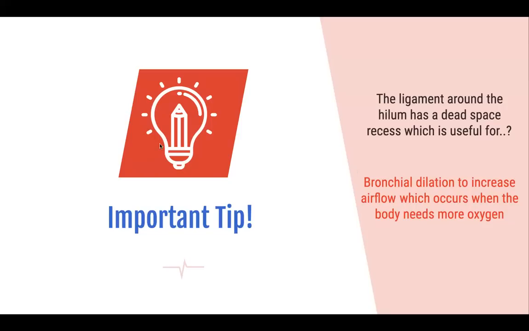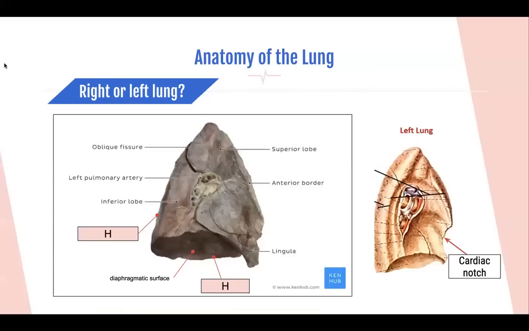Haneen, regarding how to differentiate the right from the left. There are multiple methods. If you see a cadaver and the lingula is obvious like this one, you'd know it's the left lung. Another thing I use is I look at the oblique fissure. If it's going from left to right like this, then I know this is the left lung.